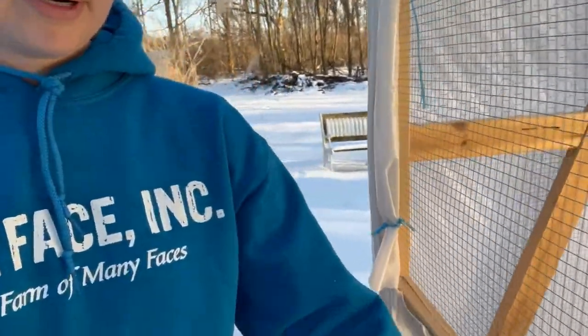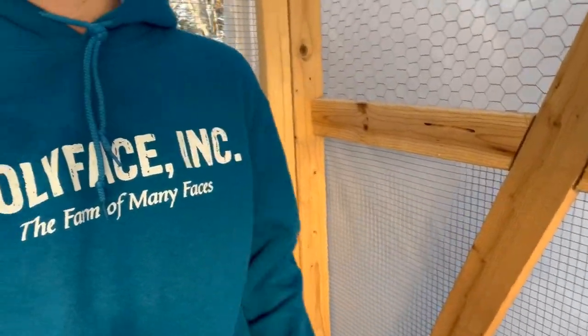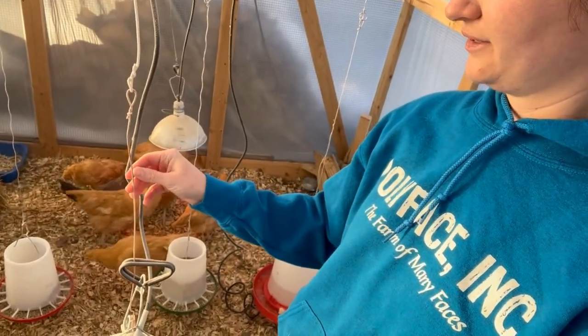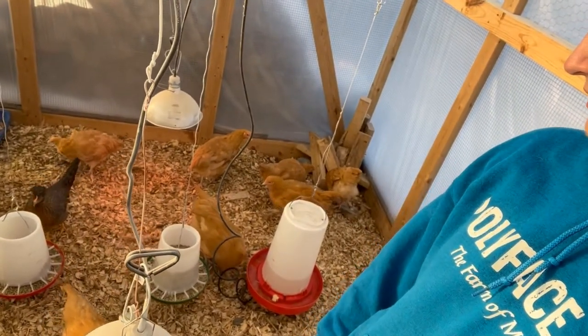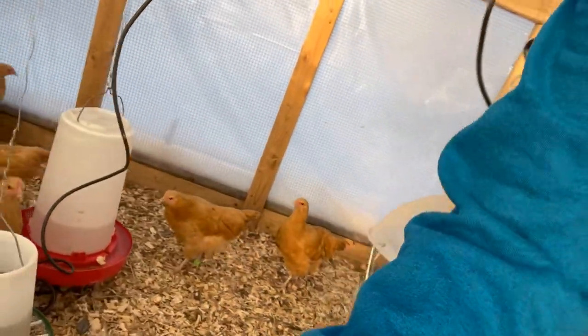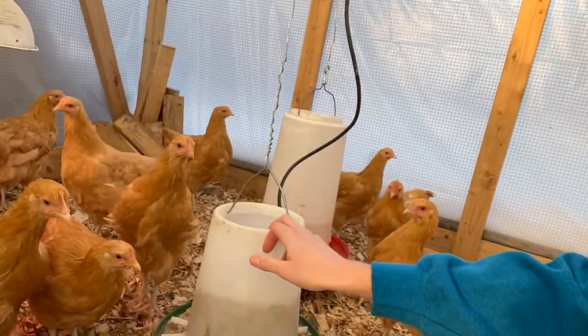So yeah, as far as the electricity, you guys see that in almost every video, how I run all the extension cords in here. The chickens don't really need that second lamp anymore. They really don't even need the first lamp, so those can go. I usually use baling twine, but my dad had a bunch of wire laying around, so I went ahead and used that. So it's a little sturdier, it doesn't bend or fray like the baling twine does over time. So that's been nice. Just use some clips on the feeders down here. I need to get another one because I forgot to put one on this bucket right here.